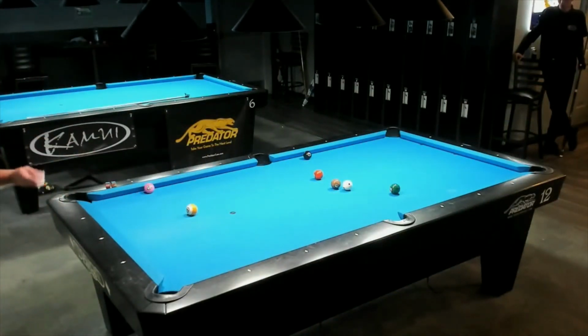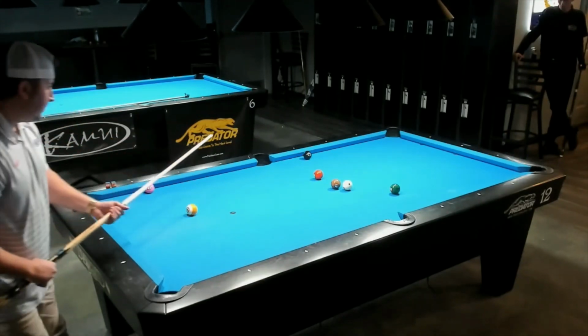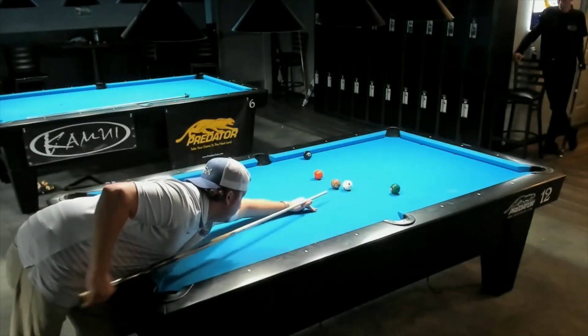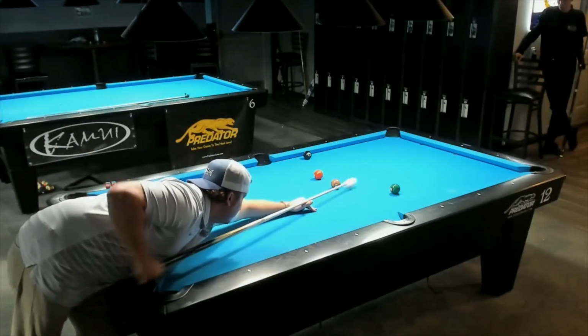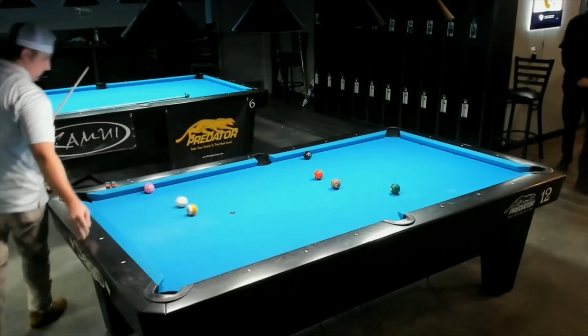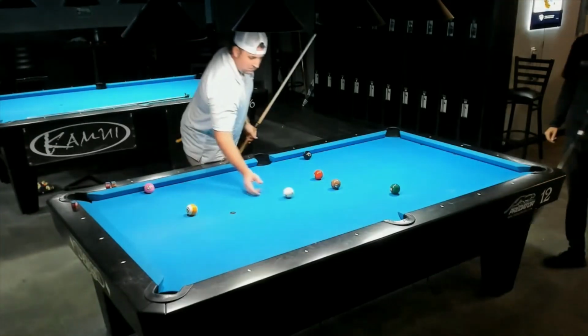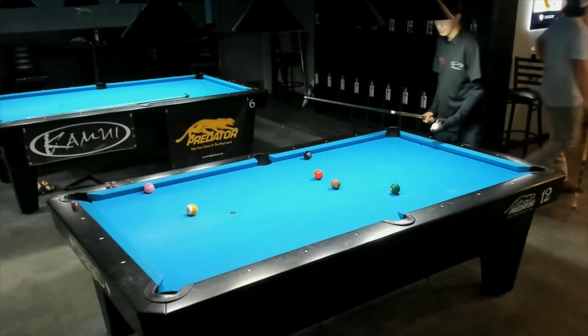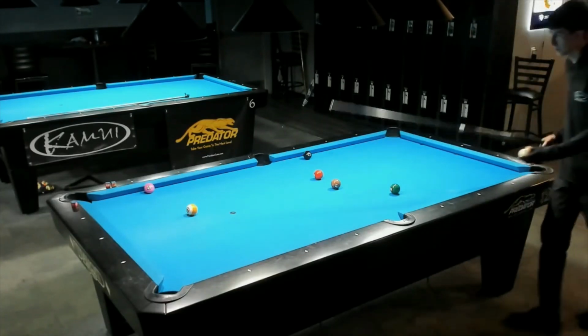He's got a really good opportunity of making this 4 ball. If he makes a great hit, that 4 ball could very well go in. But at the same time, he's not going to like his position afterwards if he does make it. Got to at least hit it, though. I'm sure Justin knows what to do with it from here. Justin got ball in hand on the 4, sending the cue ball out anywhere past the spot.